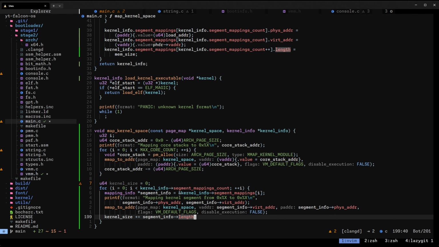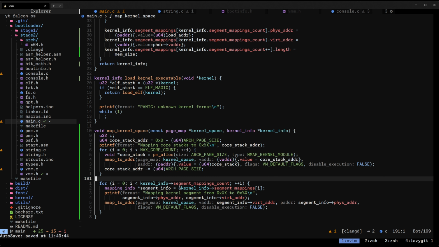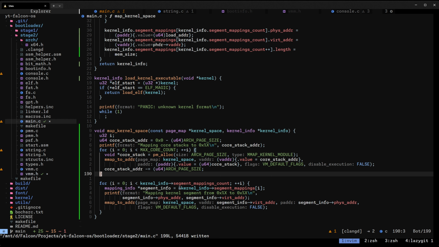And with this, I think we have enough for this to be mapped correctly. Now the only question that remains is, actually, finally, we haven't needed this kernel size, so I think we can just get rid of it for now. I think this mapping will evolve quite a bit once we start working on the kernel. But for now, we are just trying to do the minimum required thing so that our kernel can actually run.